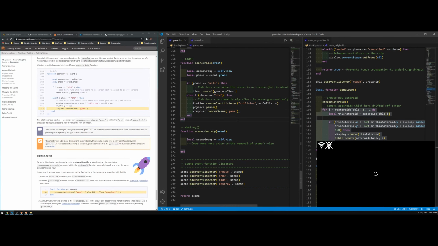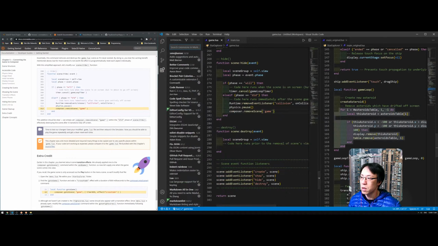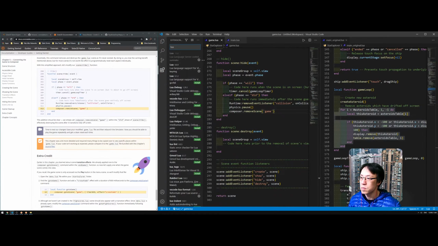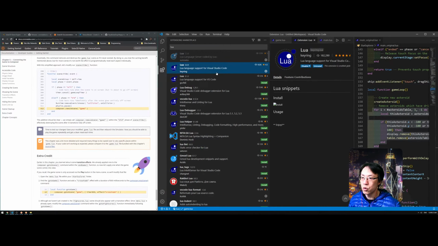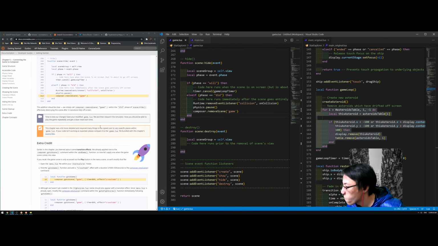So this, hold on a second. I am using this one, but it's still adding the semicolon.